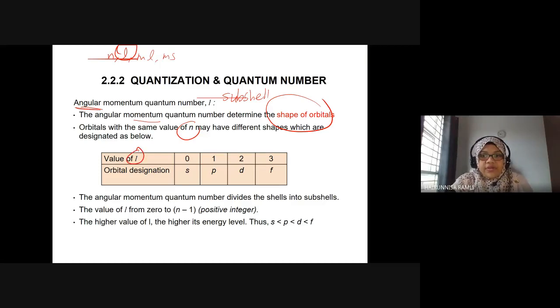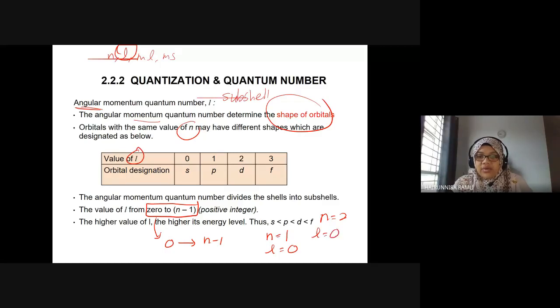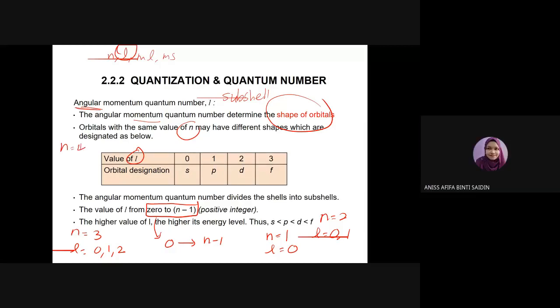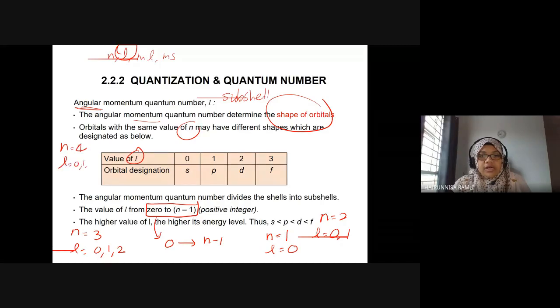Okay. Sedang tengok macam ni lah. Value of L, first before you go to this table, is actually from 0 to n minus 1. Meaning that from 0 to n minus 1. Meaning that kat sini for example you have n equals to 1, so your L is equals to 0. Satu tolak satu kosong, so kosong lah juga kan. Kalau n equals to 2, your L is equals to, mesti start from 0 and n minus 1, 1. Okay, so n equals to 3, for example, L is 0, 1, 2. Okay, faham eh? n equals to 4. Your L is 0, 1, 2, 3. Okay, itu maksud dia.